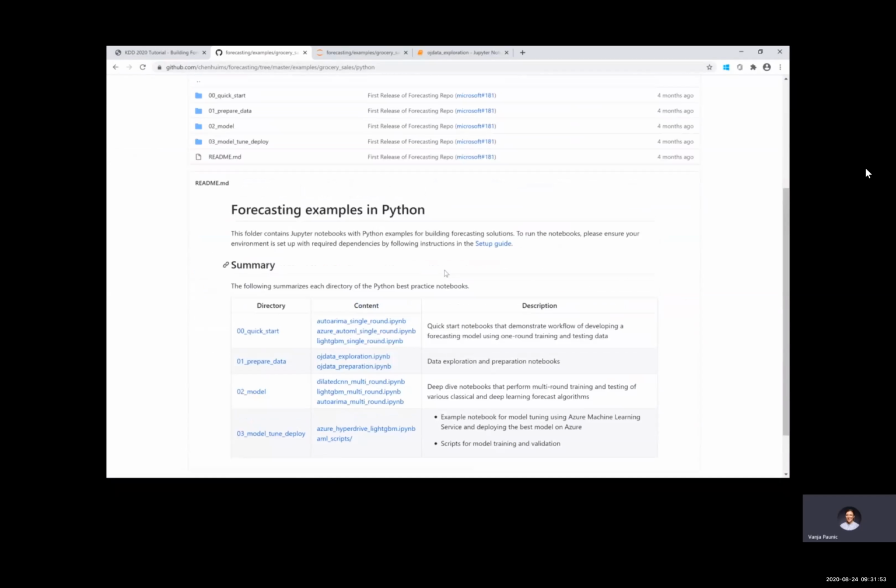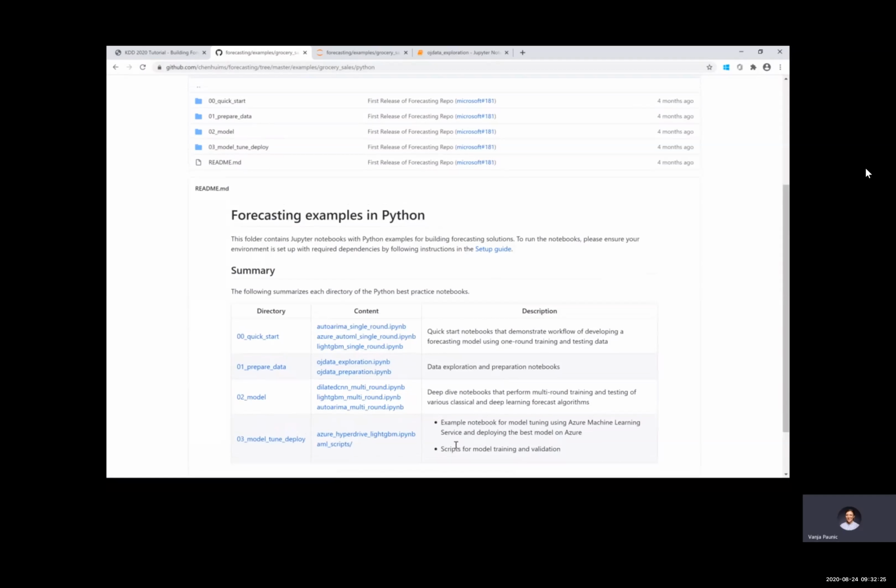As a part of this video 2, as a part of the upcoming videos, we'll cover pretty much all of these notebooks. But as a part of video 2, we'll simply peek into the OJ Data Exploration notebook here to have a sneak peek into the data set that we'll be using across all of the examples. Pretty much the rest of the notebooks here, other than these data preparation ones, implement one or another forecasting method or Azure Machine Learning integration. So let's look into the OJ Data Exploration notebook.